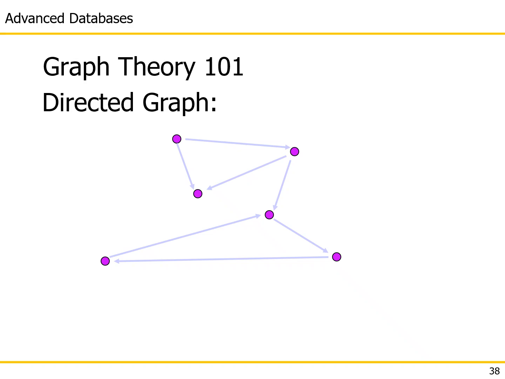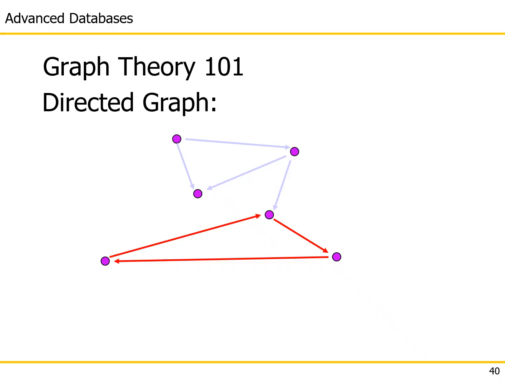So we go back to this notion of graphs. If you remember from your theory course, we have two types of graphs, undirected graphs and directed graphs. What we're talking about here is a directed graph, which means that the edge takes you from one node to another, but not the other way around. So the edge has a direction. And these are nodes, as I mentioned before, and we call these the edges.